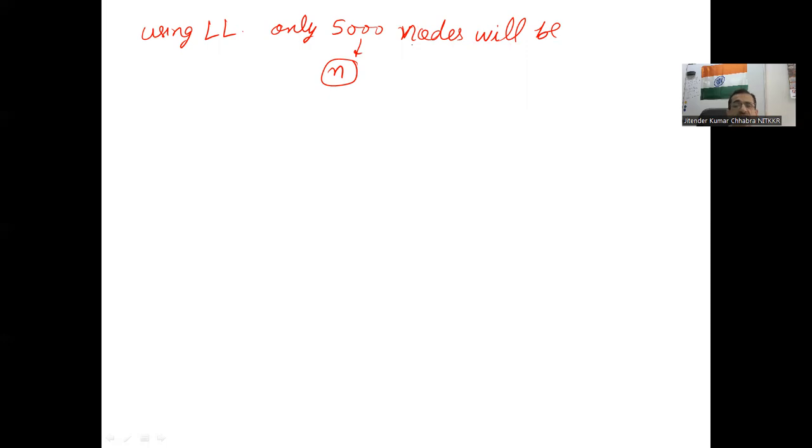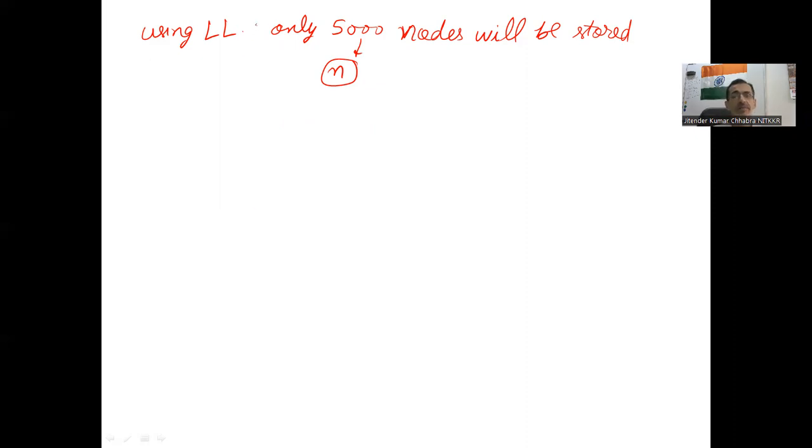But still, only 5,000 nodes will be stored. And hence, I can save memory by not pre-determining and pre-reserving more values for each bucket. If any bucket is empty, no value will be stored at all. If some bucket gets 5 values, correspondingly 5 nodes will come. So all that will happen in this particular manner.